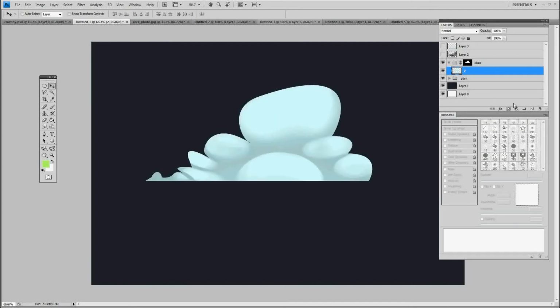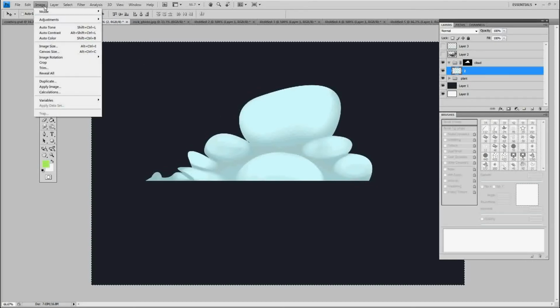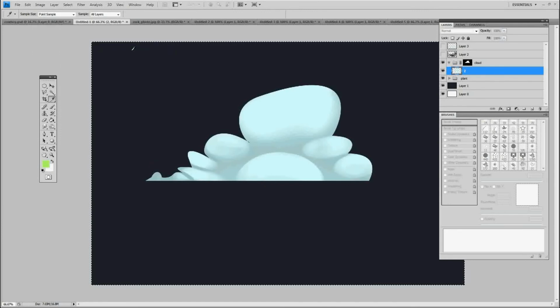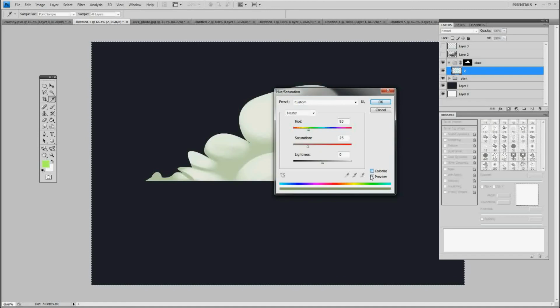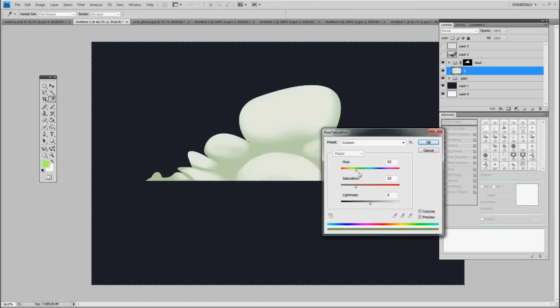So I'm going to go to, let's see, Image, or Control A, select it all, and go to Image Adjustments. Hue Saturation, and when you hit, let's pull my window up here, I'm going to hit colorize, so that's a monochromatic color now, and I'm going to pick a darker color.